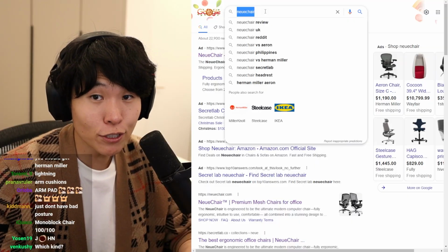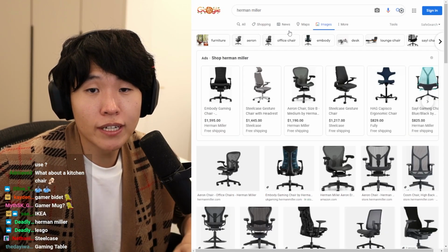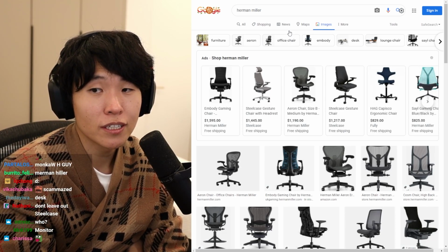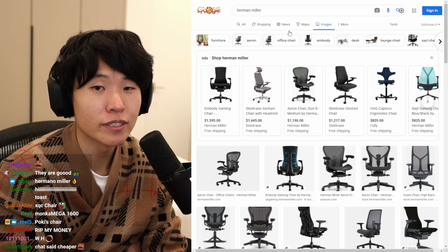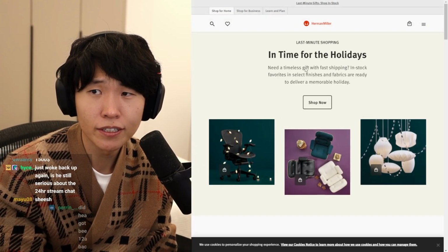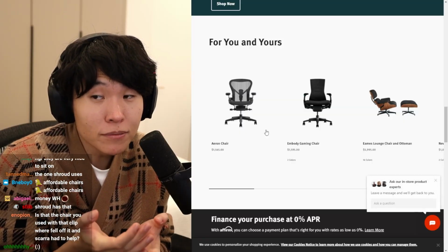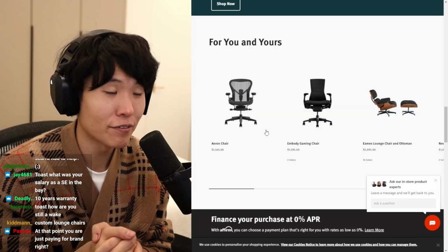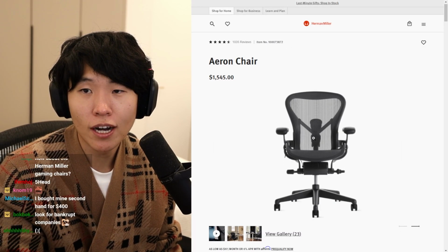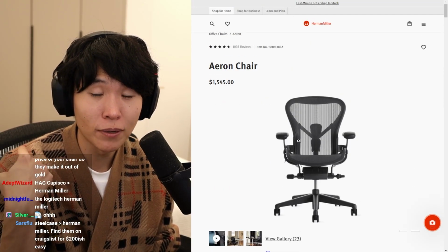Now, if you want to go the more traditional route, the fancy route, everyone knows about Herman Miller. A lot of offices around the world have it. When I was working as a software engineer in San Francisco, it was majority Herman Miller. It is known as a famous, expensive chair brand. And they have a whole bunch of tiers. A lot of offices actually sell these secondhand because businesses sometimes go bankrupt and they have a whole bunch of these chairs and they're super expensive. So if you ever can find a secondhand one, good for you. So these are Herman Miller chairs. They last for a long time, have a big warranty. And this is their typical office chair, $1,500. I've used one before. It's nice, but I would rather use mine for 1/3 the price.